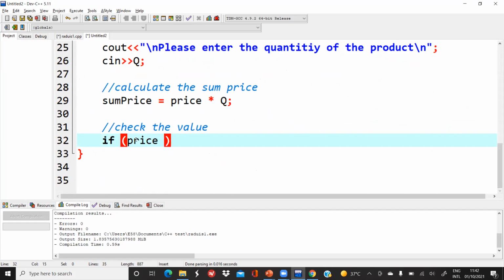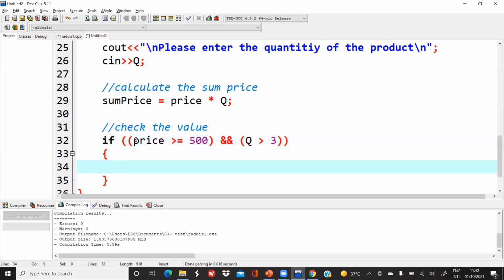So if price is greater than or equal to 500, this is the first condition, and a combined condition: and Q bigger than 3.